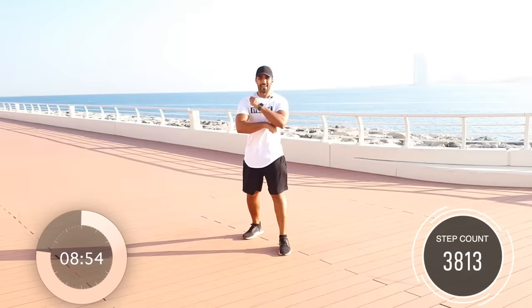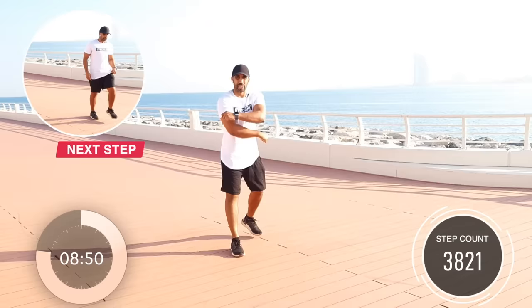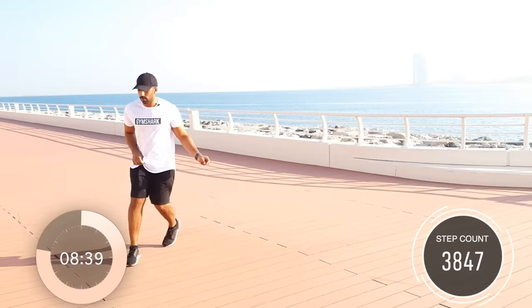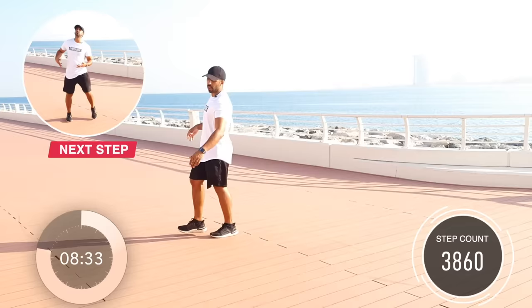The beauty is, as you go on, you actually get more energy. You're not getting more tired, you're getting more energized. Okay. 1, 2, 3, bah, boom, dig, and back. 1, 2, 3, 4, boom, dig, and back. And 1, 2, 3, 4, bah, and back, and one. Okay, let's vibe it back.